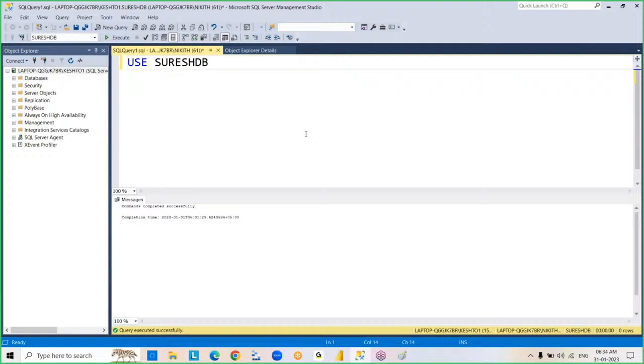In the same way, while connecting to Management Studio, we provide some security details like the login name, password, and the different authentications we have. So it is better to learn about those things also. System databases, user databases: what is the difference? What is the purpose of system databases?